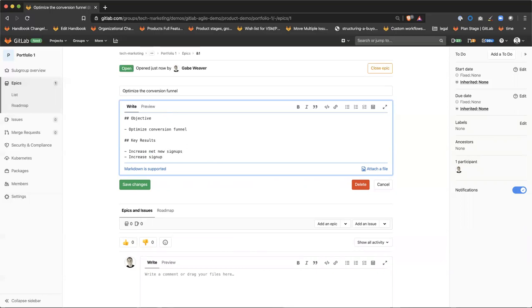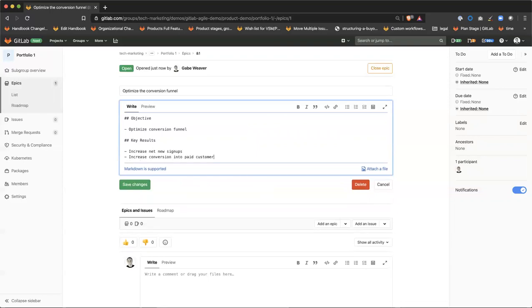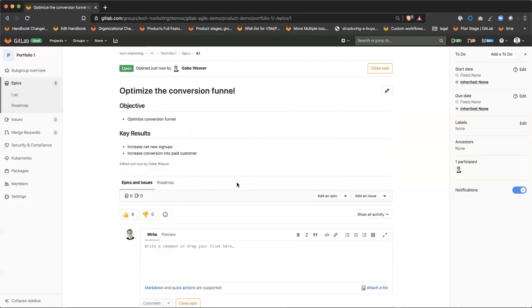So yeah, net new signups, increase conversion into paid customer. And then if we wanted, we could add a third, which would be, increase the individual value for each signup, but that could be a different epic in and of itself. Yeah, we'll just stick with this for now. We're going to go ahead and save these changes that are there.